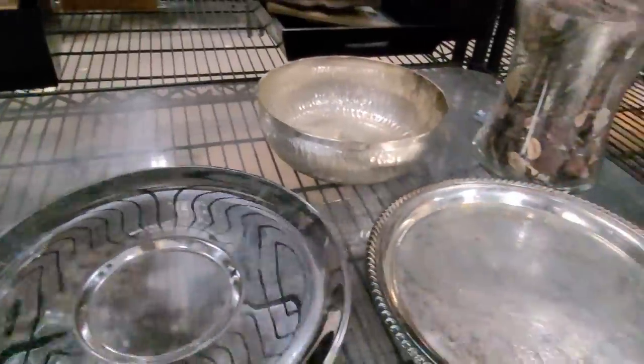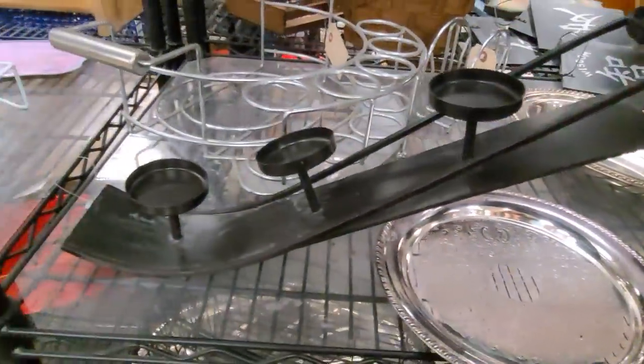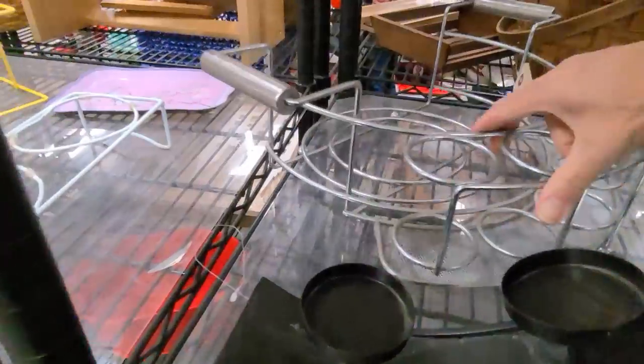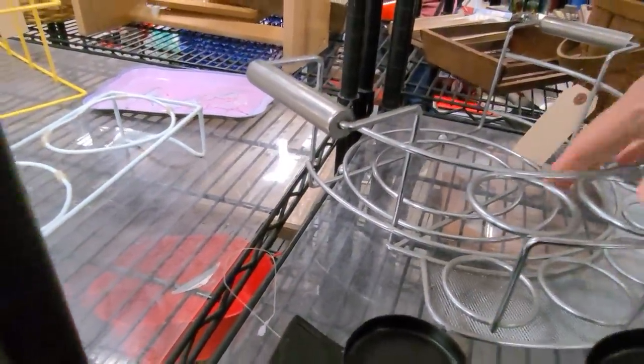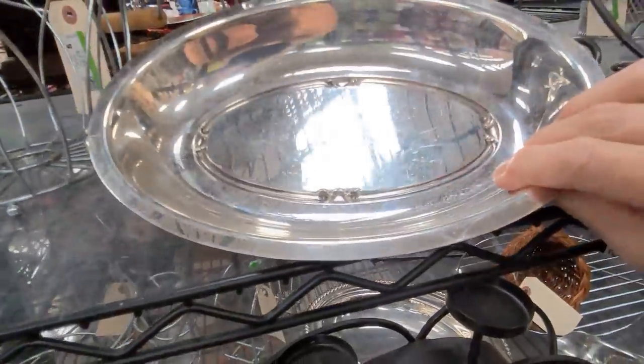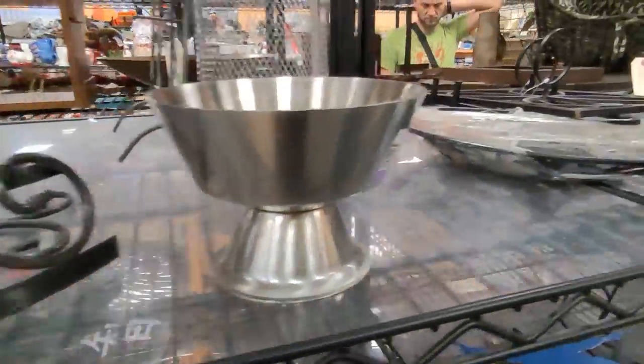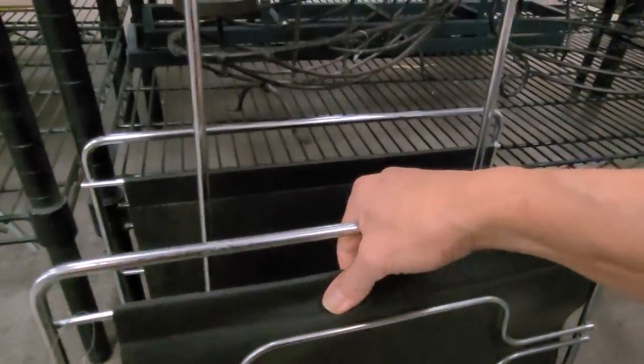Just checking these platters over on the off chance that there is some silver here. Oh, I absolutely love these plates and silverware caddies. They're perfect for the holidays and I like to use mine when we're eating outside. Really, really useful those. Some more silver plate here. Moving into the black wire. Here is a magazine rack. This is not leather. It's a modern reproduction of a mid-century piece.